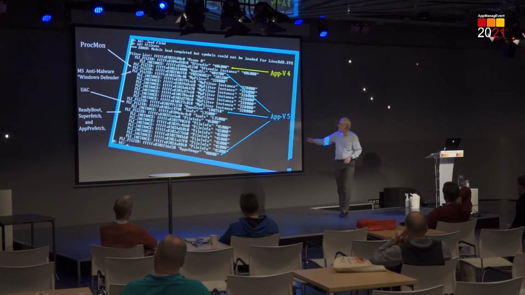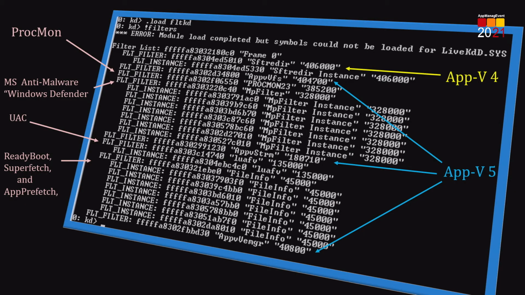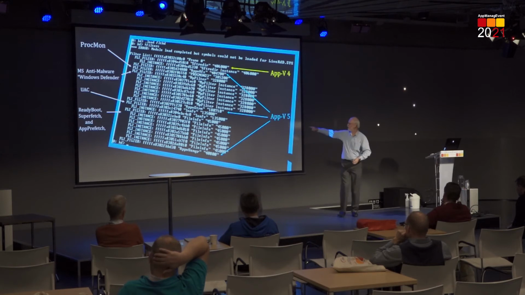Okay, the last one down here, FileInfo, is responsible for a lot of performance improvements in Windows. So things like ReadyBoot. Whenever I create a disk image that's going to be like a non-persistent VDI image, part of my process is I get everything ready just before I do the sysprep. I then reboot the system and log in, and I wait at least 180 seconds. And then I reboot again. I do it 5 times. And the reason I do it is because of this filtering right here and ReadyBoot.